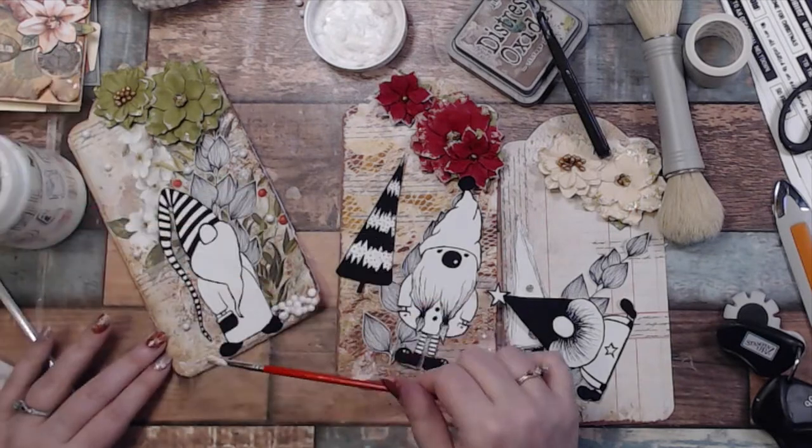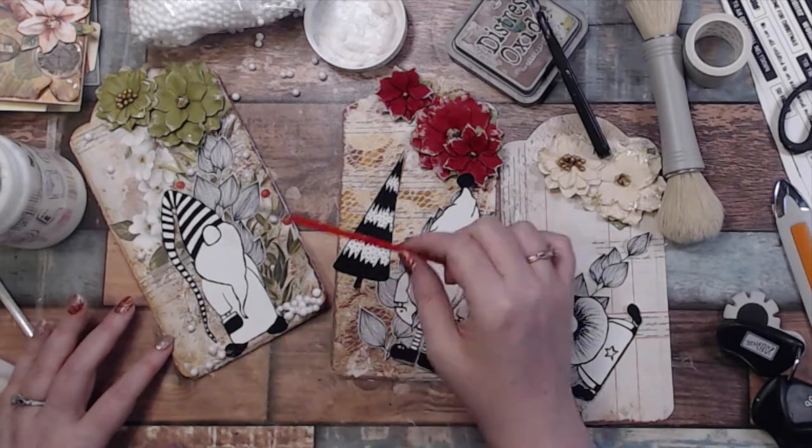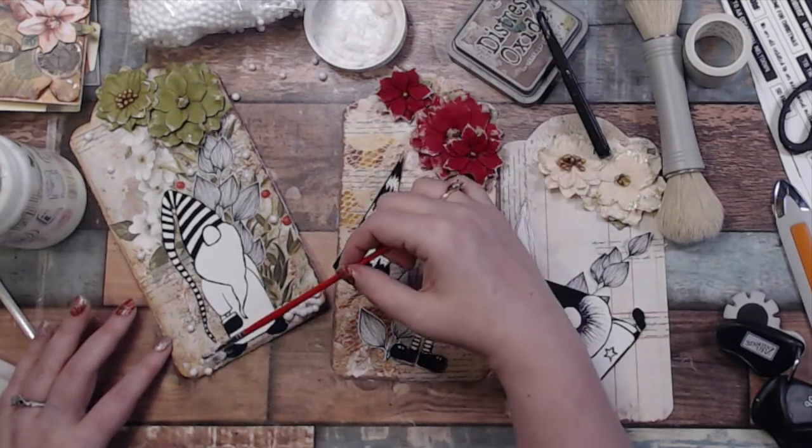And then I add some mica flakes as well. They're Tim Holtz mica flakes, just because I wanted a little more sparkle to the snow.